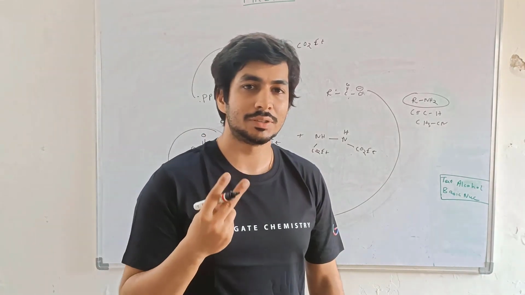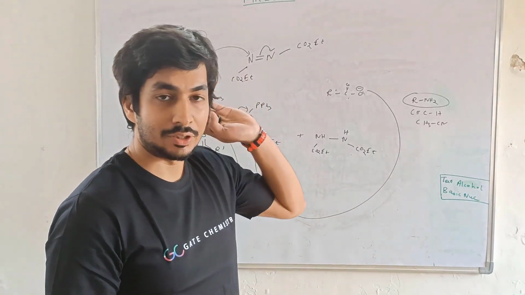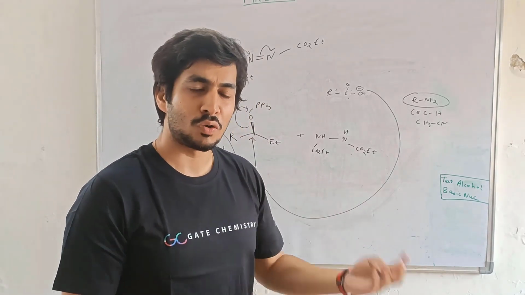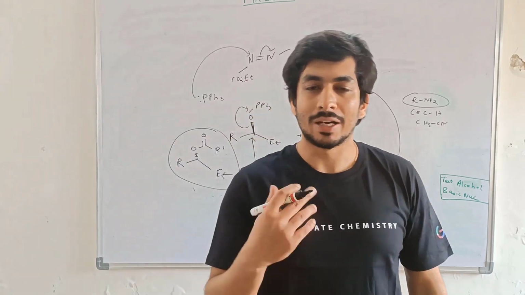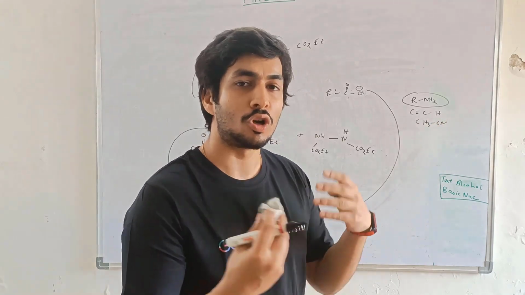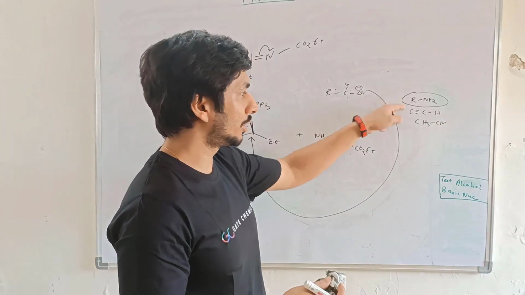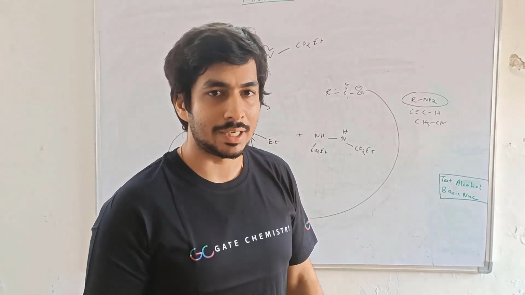So there are two important things that you need to understand. First is that, again, the nucleophile has to be acidic in nature. You cannot use basic nucleophiles. Now, of course, there are certain modifications to the Mitsunobu reaction due to which one can use basic nucleophiles also, but we are not going into the modifications. If you talk about the basic Mitsunobu reaction, one of the limitations is that you cannot use basic nucleophiles, you have to use acidic nucleophiles. Now you know the reason behind that, right?